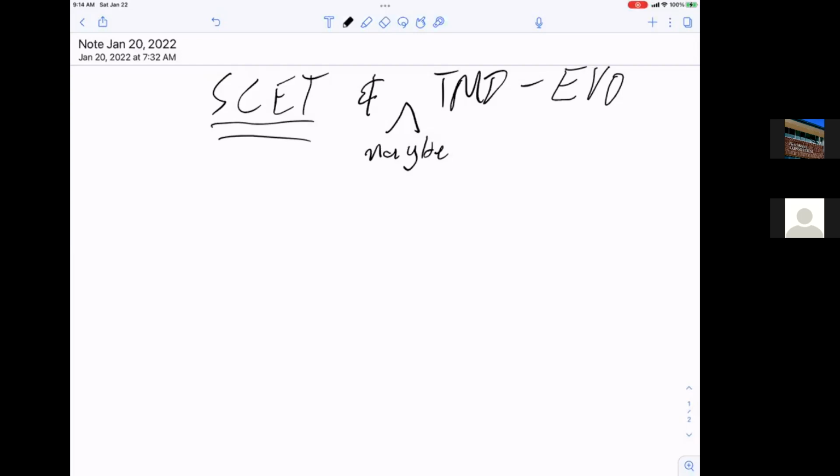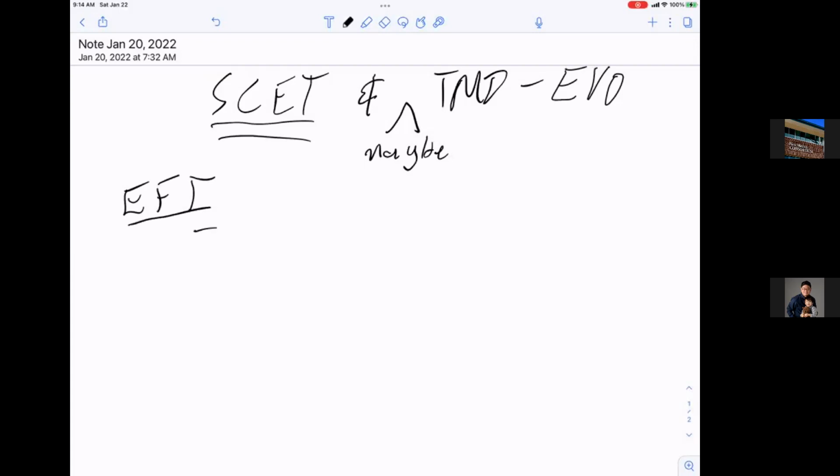And so what is EFT thinking? And when I say EFT, I mean effective field theory. First, you're going to decide that there's some degrees of freedom that make up your system. And you're going to figure out what those degrees of freedom are. Next, you're going to figure out what redundancies are in those degrees of freedom, or what symmetries they should obey. And finally, and this is probably the most important ingredient, is a concept called power counting.